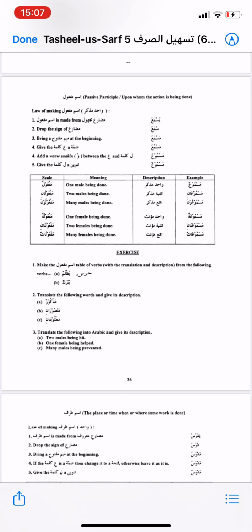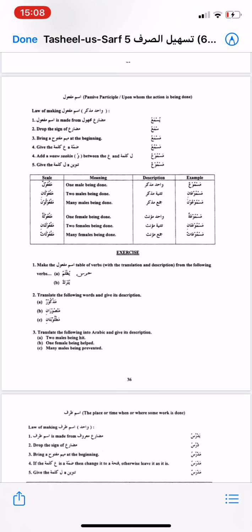And if I say madrubun, this means one male who was hit. Madrubun, mansurun. These words are on the scale of maf'ul. So this is ism maf'ul. Words like madrubun, mansurun on the scale of maf'ul. And in daraba Zaydun Amran, Amr hasn't changed. It's still Amr, but it's mansoob because it's maf'ul. So here Amr isn't ism maf'ul, it's maf'ul bihi. But when I say madrubun, mansurun, I'm giving examples of words which are known to be ism maf'ul. So they come on a particular scale.